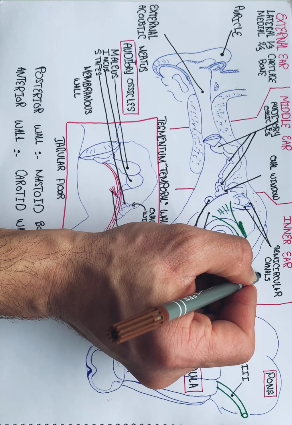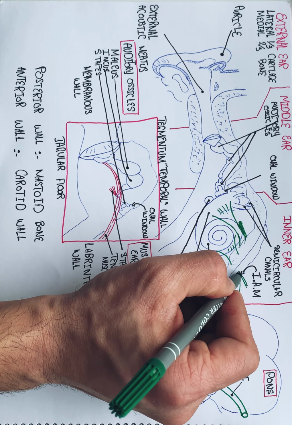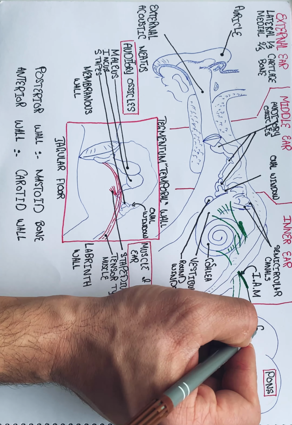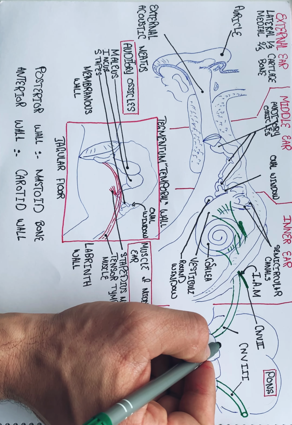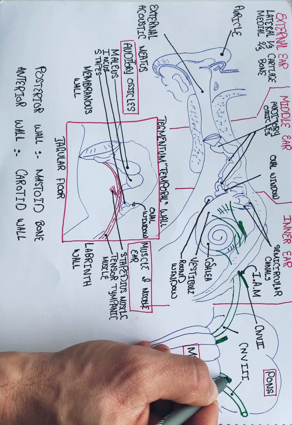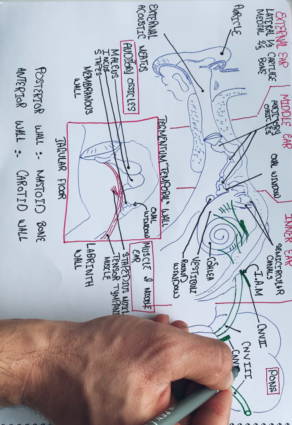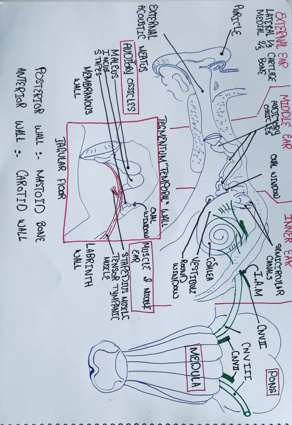There is another cranial nerve that travels along together with the vestibulocochlear nerve through the internal acoustic meatus. This cranial nerve is cranial nerve number 7, also known as the facial nerve. The facial nerve also originates in the pons next to the vestibulocochlear nerve, and it's responsible for the muscles of facial expression, secretory glands, amongst many other things.